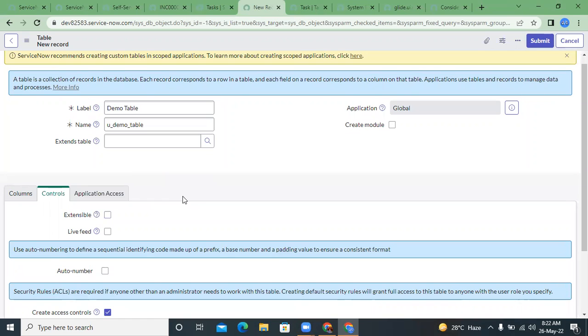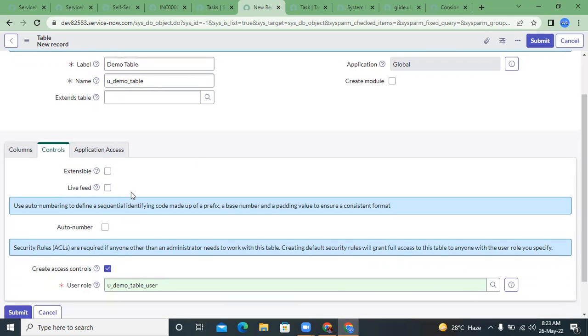Like task is extensible, so I'm able to extend from task. Why? Because it's extensible. Is everyone getting this? Extensible means giving the privilege to make use of all the columns we have created, so that others can extend it.